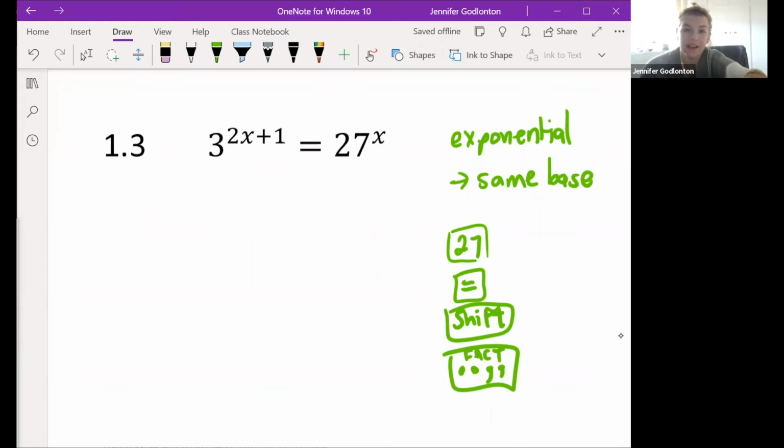Now remember with this one, again, we can't just plug in numbers to see what works. We have to show all of our working. I'm going to give you, I think 1 more minute should be enough. And then I want you to start thinking about what we could do here. As soon as you have your answer, please put it in the chat for me.